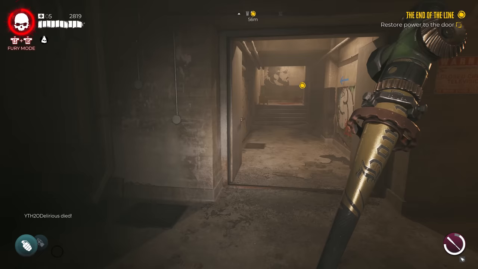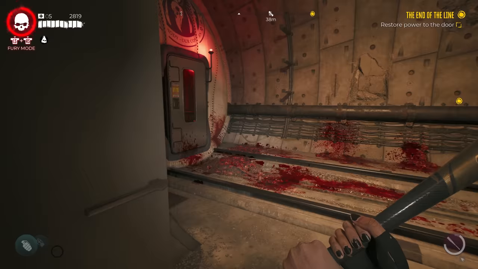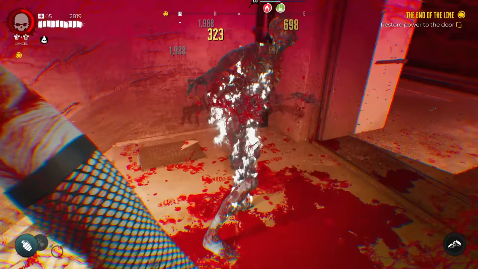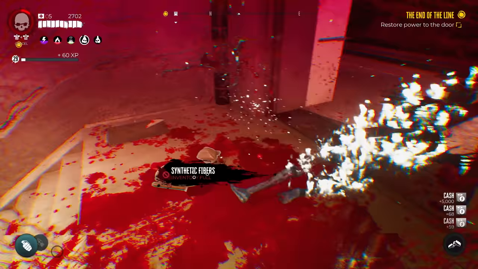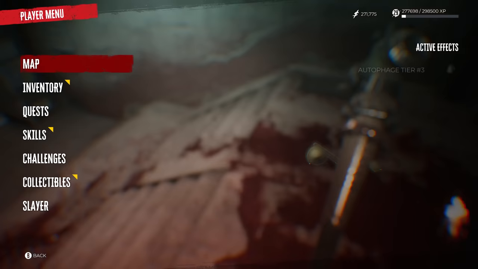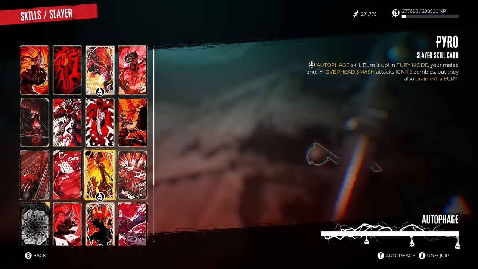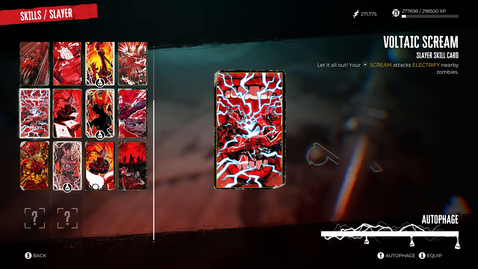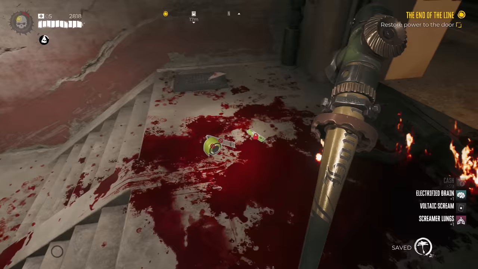Where the hell am I? Kill me now! Dang, you're strong! Vaultic Screamer, what is that? Let it all out. Your scream attacks electrify nearby zombies. Basically, her power. Kinda.